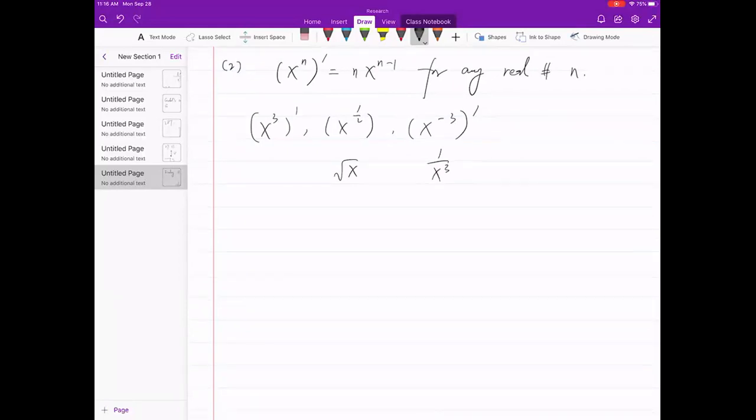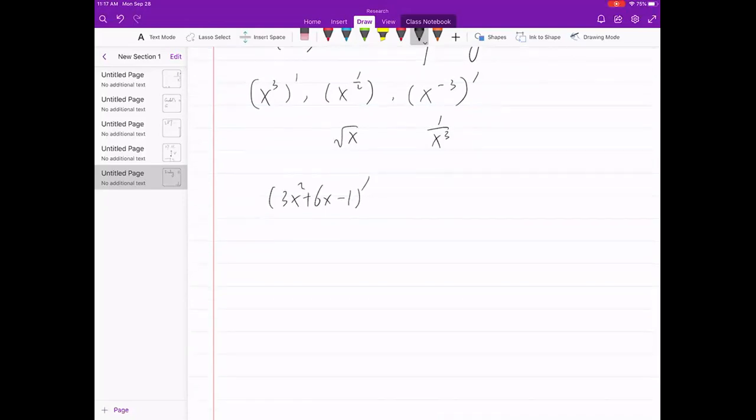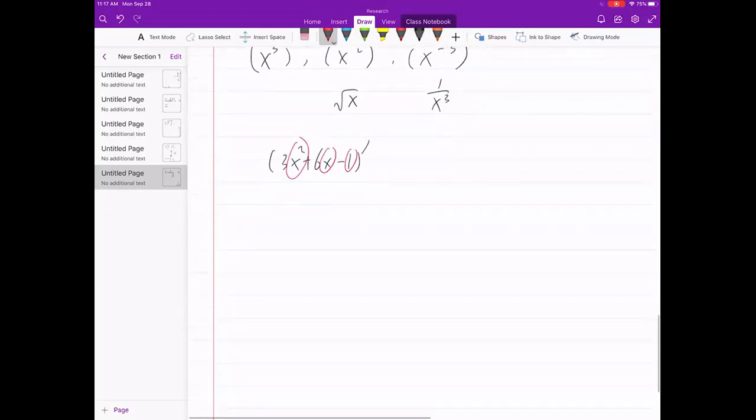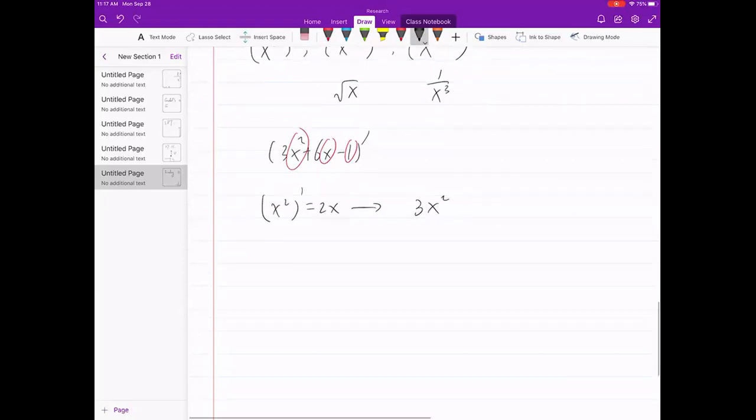All right, that's good. Then we start to ask a question. This is power, but how do we get polynomial? Suddenly we realized, well, this is a polynomial, but a polynomial is nothing but a lot of powers put together. For everything I circled, I know the derivative. Still okay? But then the question becomes, if you know the derivative of this, how do you know the derivative of 3 times x squared?